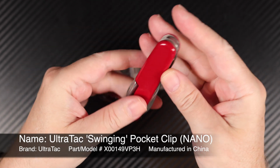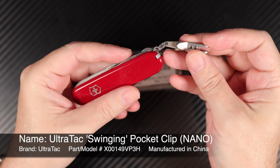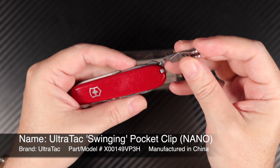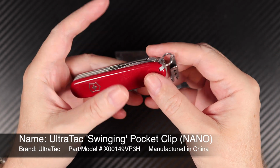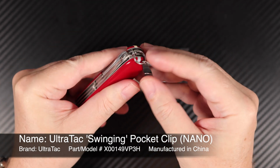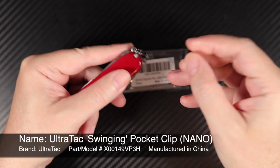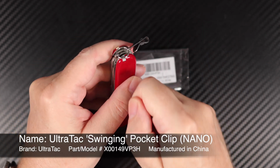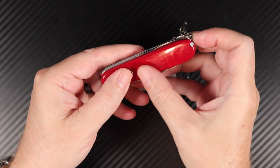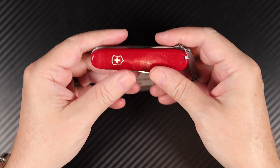I've always wanted a pocket clip for my Swiss Army knife, sack, whatever you want to call it. I know there's a Swiss clip, I believe it's referred to as, which is very high quality. You take out the toothpick or the tweezers, I think it's on this side, and it sort of screws in permanently. Well, it's not permanent, you can unscrew it, but it allows you to have a clip on your Swiss Army knife, which is terrific.